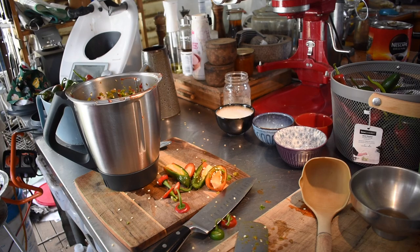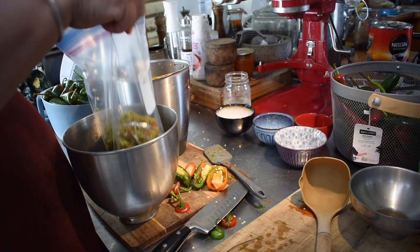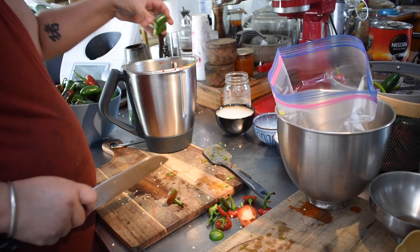So what I decided to do with those is that I'll turn them into cowboy candy, because that's what we use the most, is the cowboy candy and the syrup for marinades and sauces and all the rest of it. It is our most used product when it comes to chilies.